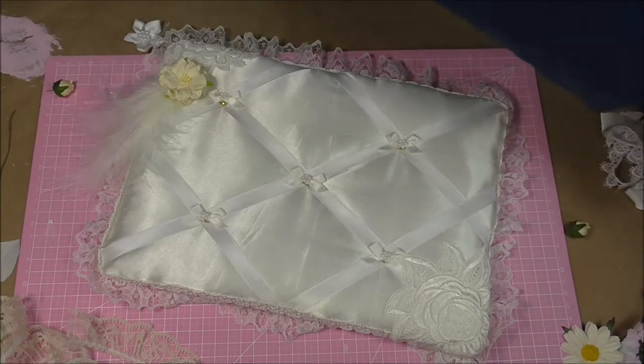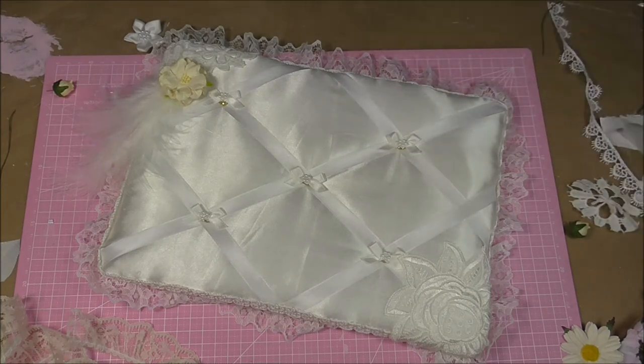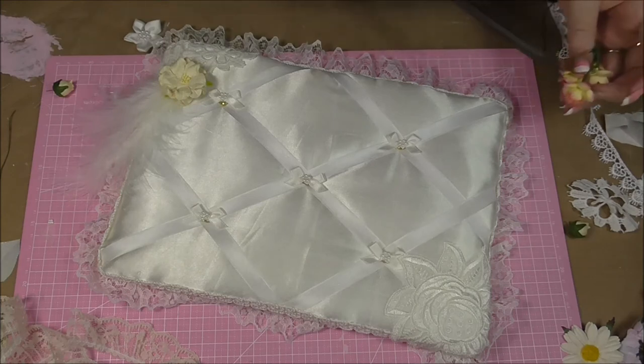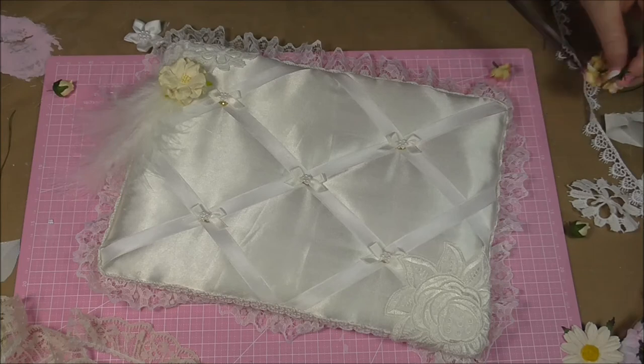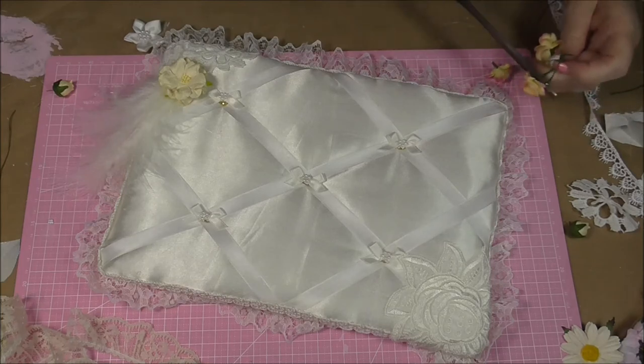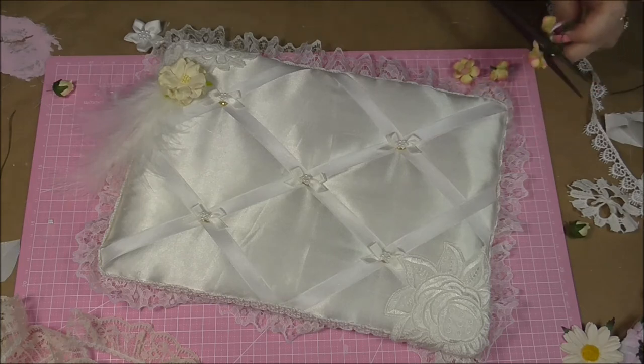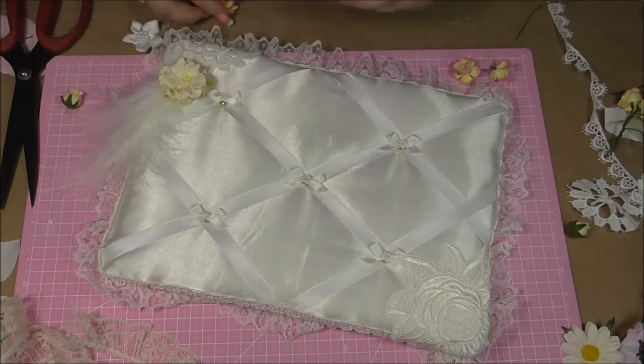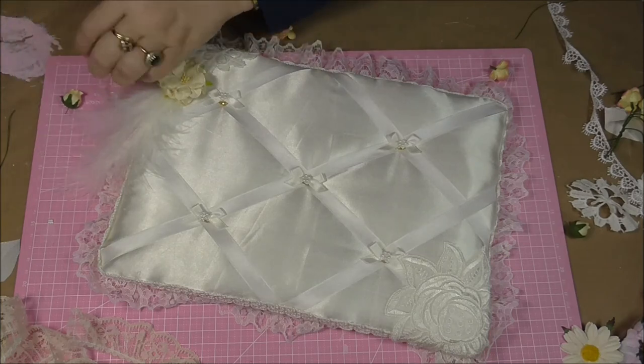Just for some cover, I'm going to add some of these really pretty... Oh, for God's sake. That's right, I can't go up. So there we go. These cream flowers with pink blossom on the ends as the petals. I'm just going to add some of these. Okay. Just going to try and flatten out the stems a little bit and cut it off a bit more, probably. A bit better.